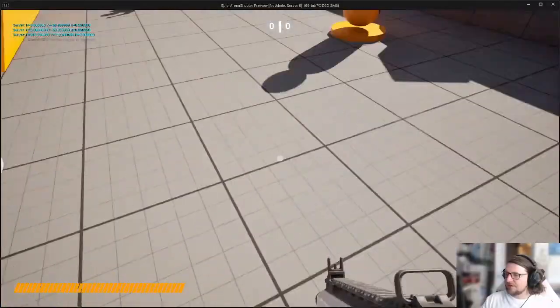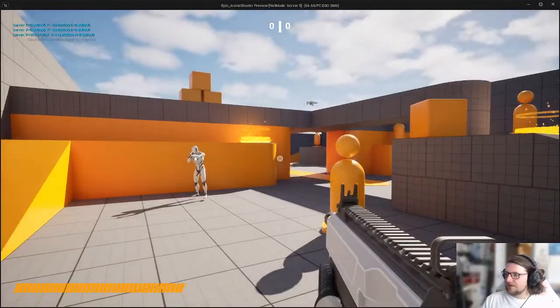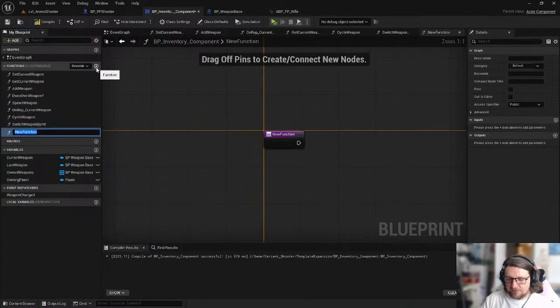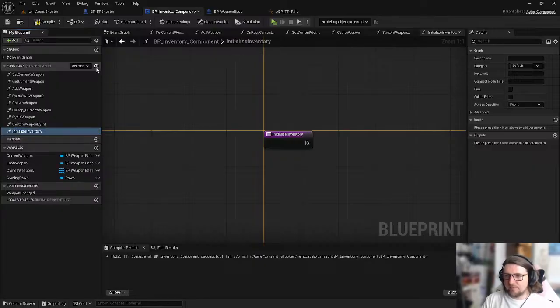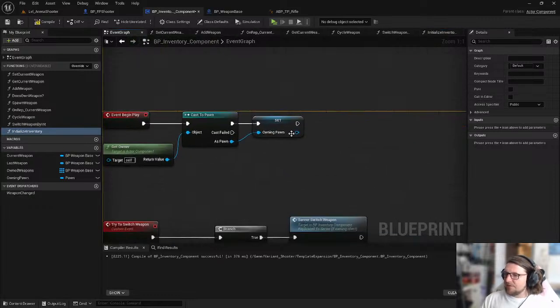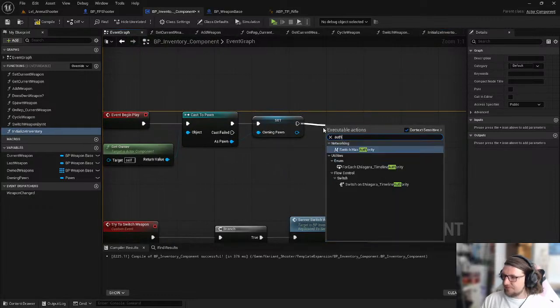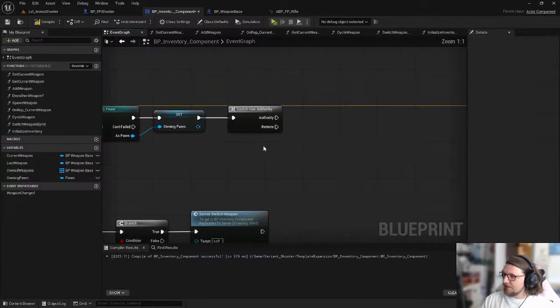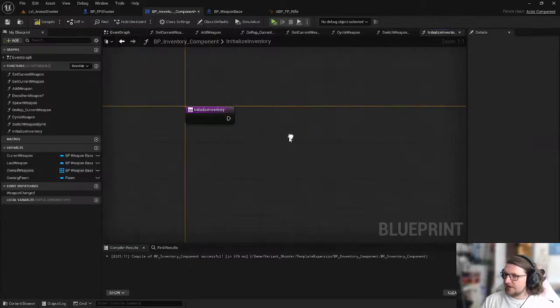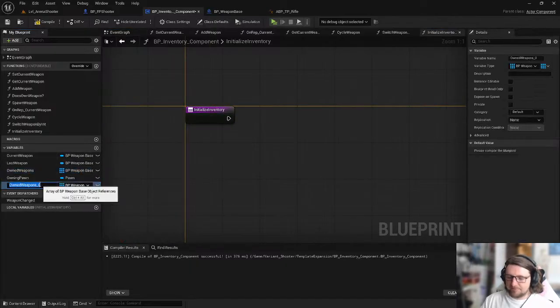I should mention that, to speed things up a little bit, what we'll do right now is add some initialize inventory function. So on begin play, on the authority, we will initialize the inventory. And in here we'll create starting weapons.